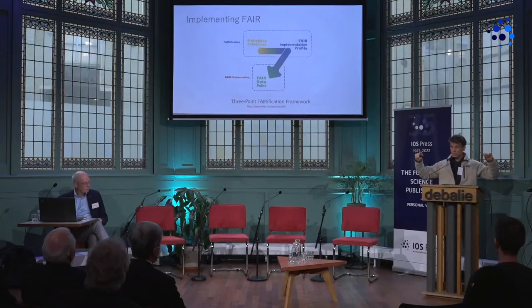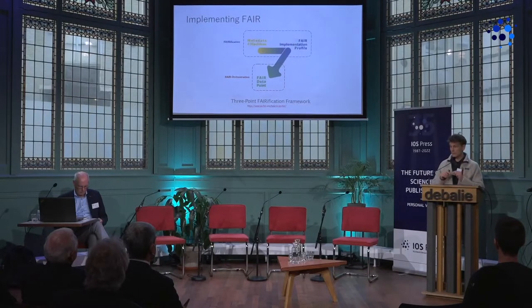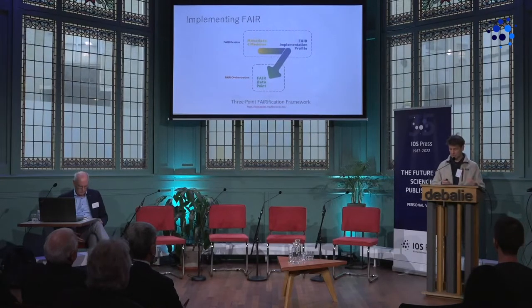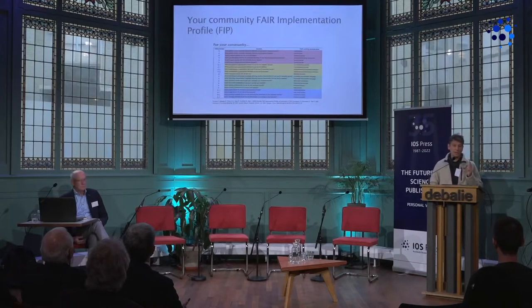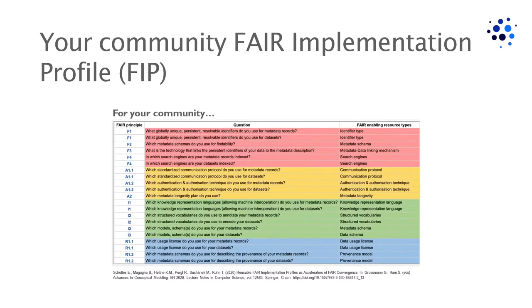We've now learned that it's very nice to split this activity into a FAIRification phase, where you really take your data and try to make it machine-actionable, and then there's the FAIR orchestration phase, where that machine-actionable data and metadata is actually put into practice. I'm going to focus now on the FAIR implementation profile, because this is where we derive the tooling for making a general-purpose data publisher. This is a questionnaire — a very simple questionnaire — that is the basis of building your FAIR implementation profile. It covers each of the FAIR principles, and then a very carefully worded question: how do you want to implement this?